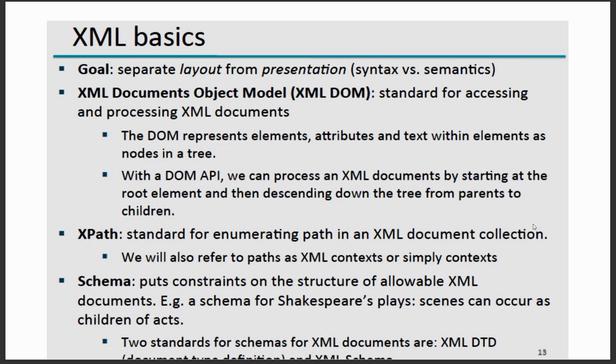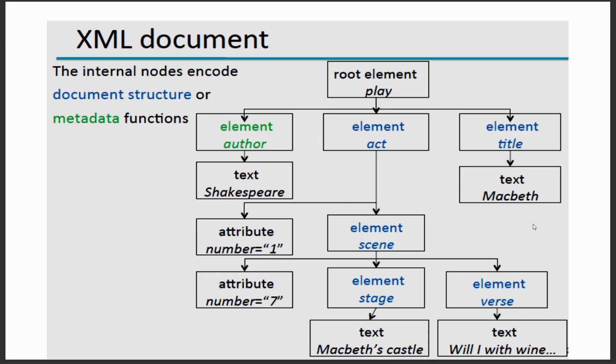Now XML basics. Separate layout from presentation, that is your syntax versus semantics. Now the XML document object model. Just as HTML has its own DOM, XML also has its own DOM. DOM, simply, is the document object model. It represents elements, attributes and text within elements as nodes in a tree. As you are able to see, elements, attributes, texts, everything is represented in the form of a tree.